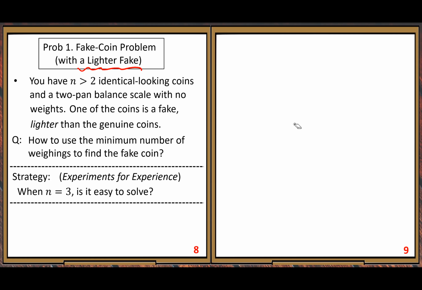All right. So here, let's work on the easier version first. n greater than 2, and we did 3 last time, right? So pretty easy. We just put 2 coins on 2 sides, 2 pans of the scale, but 1 off the pan. So here you can see for all the coins we consider, there are 3 different status, not 2.